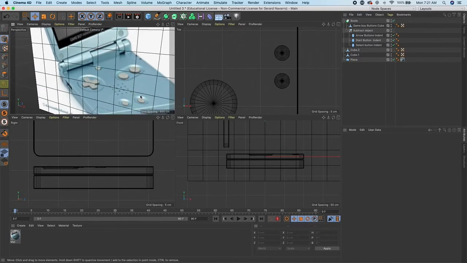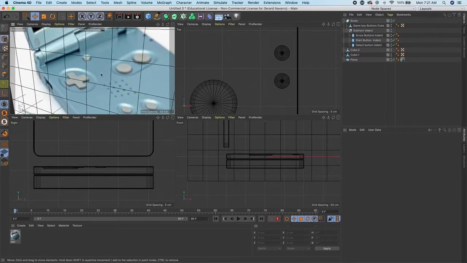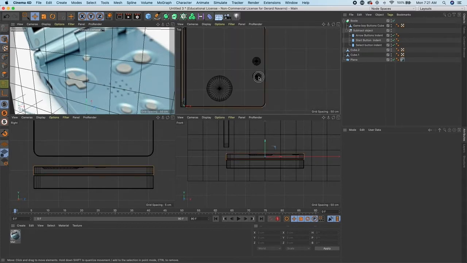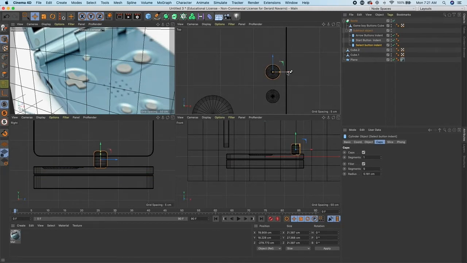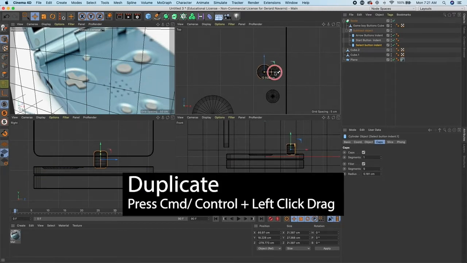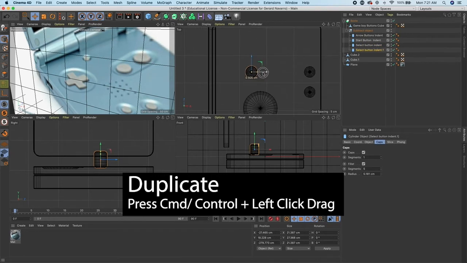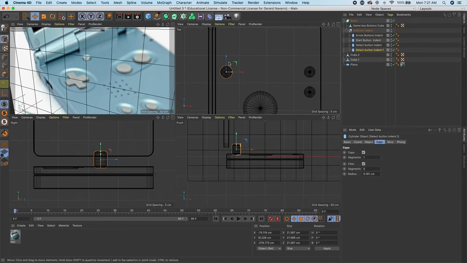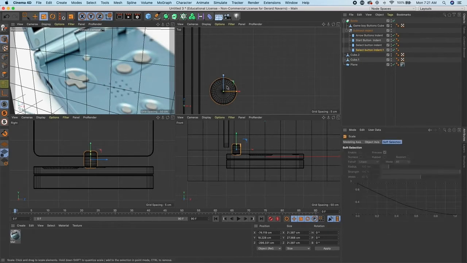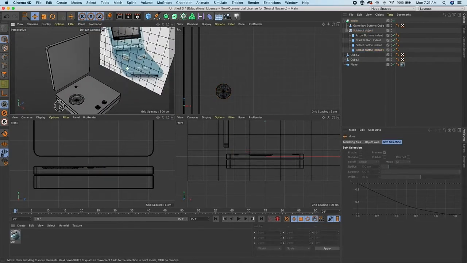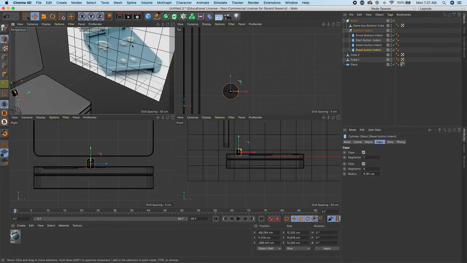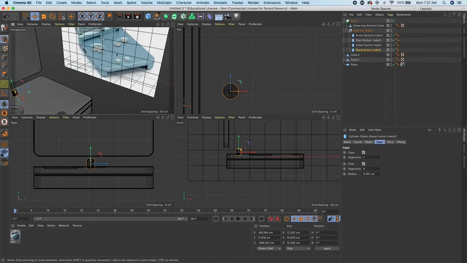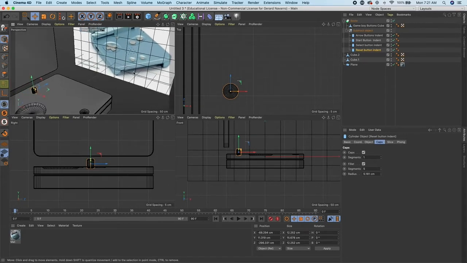Oh, before we do that, this is a similar shape, our reset button. So let's just create another one. So I'm just gonna select this, and then I'm gonna hold Control or Command on my keyboard, and then left click and drag, so that I'll just place it over here at the very top, and then scale it down, and then make sure it is intersecting our cube. So now we have also our reset button, and then last but not the least is our AB buttons. We'll do the speakers later. So our AB buttons over here.